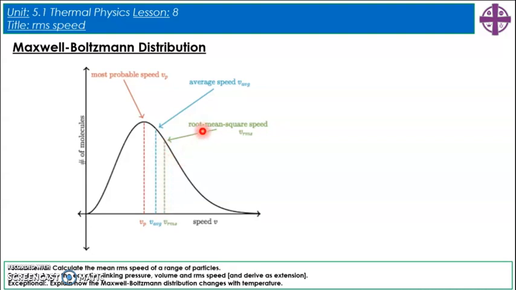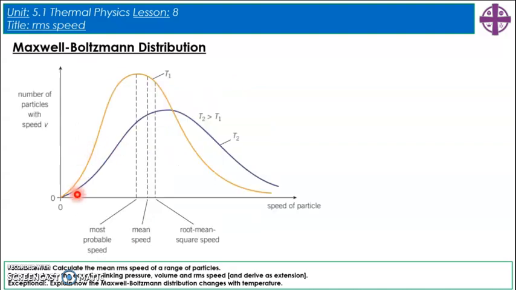You might be wondering, why do we even use the root mean squared speed value? It comes about from the derivation I spoke about earlier. So if you want to know more about why this is used, then watch the derivation video. If you're happy just knowing that we have to use it, then you don't have to watch that.